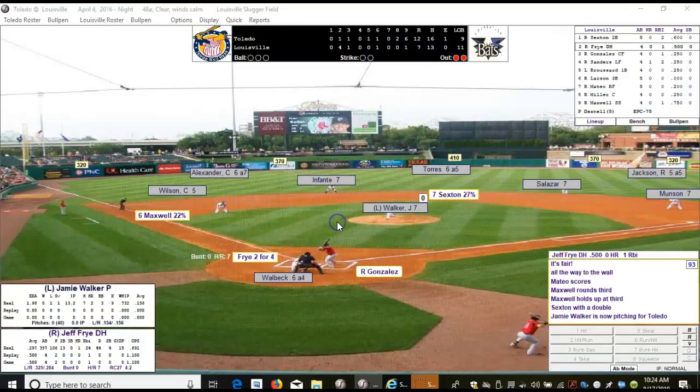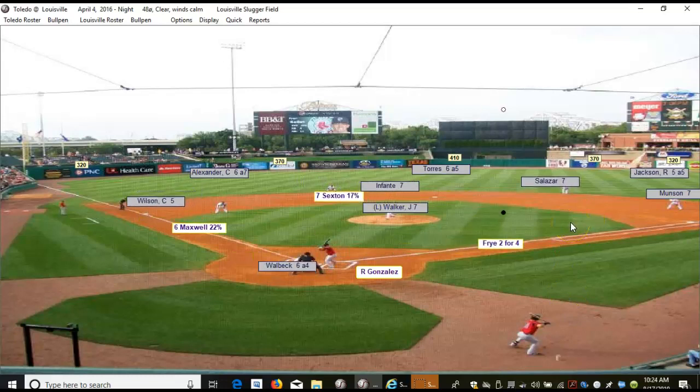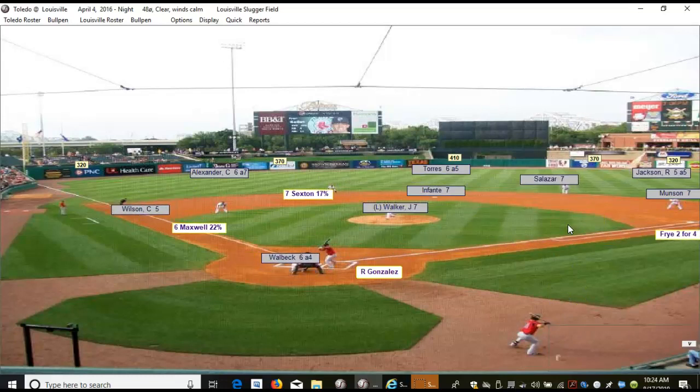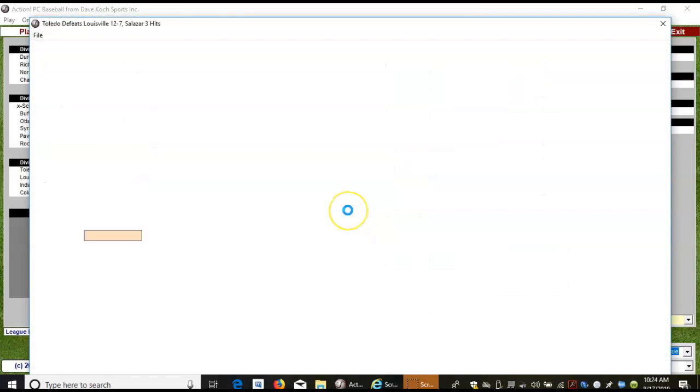And now Jamie Walker, a lefty, is scheduled to come in for the Mud Hens. He's 0-1, 1.98 ERA and a save. Still not a save situation. Facing Jeff Fry. Fry, fly ball to right. This should do it. Jackson is there. And that's the ball game. The Toledo Mud Hens defeat the Louisville Bats by the score of 12-7.